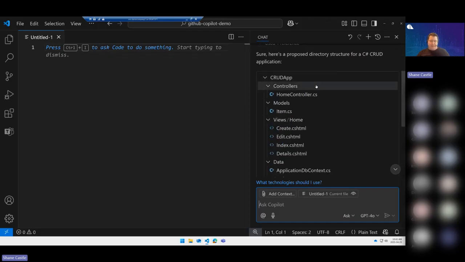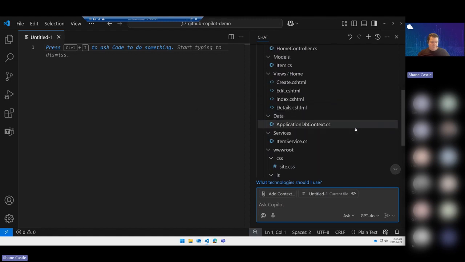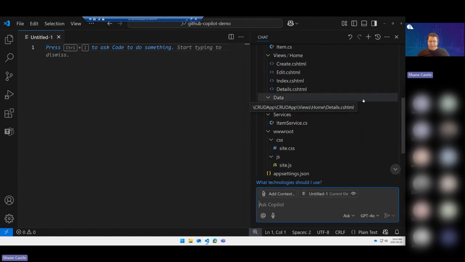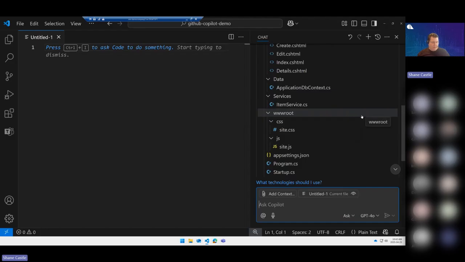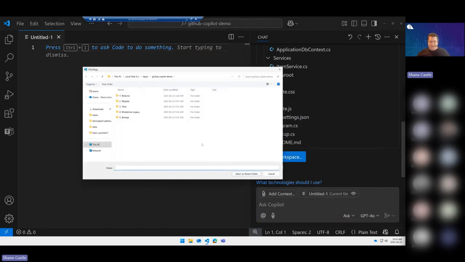So it's implementing the MVC pattern, the model view controller pattern. So it's going to create a home controller. It's going to create an item that we're going to edit, and it is going to do some services here. In your ask, not sure in the context there, Robert, but yeah, I'm not showing GitHub agent mode here in this particular example, if that's what that question was.